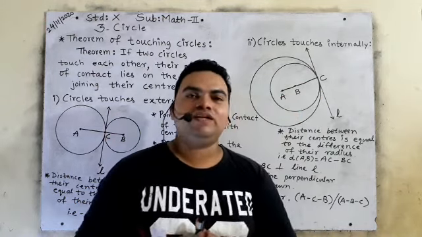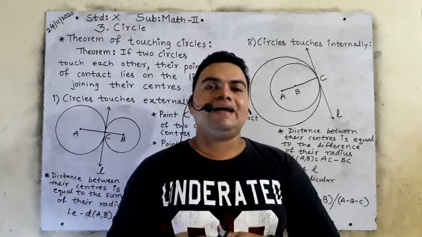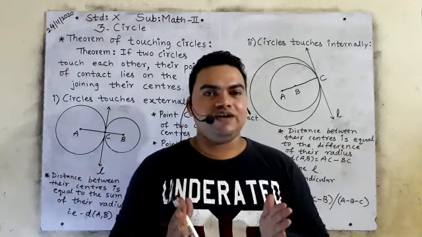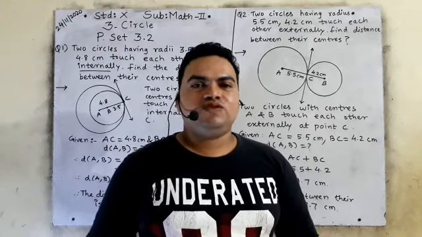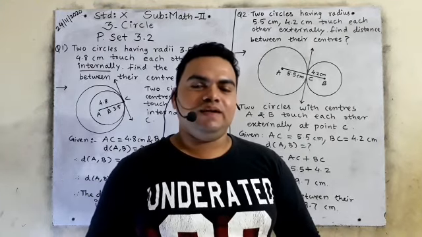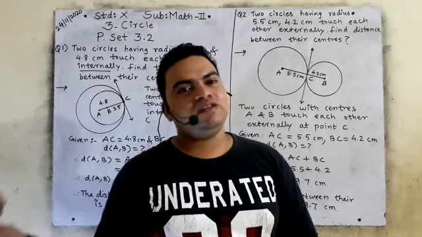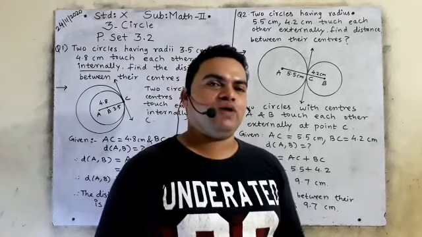I hope you understood the introduction. Now we will start practice set 3.2, which is related to these two theorems. So dear students, now we will see practice set 3.2, questions number 1 and 2. It is very easy, based on the explained theorem. So please look at the board.